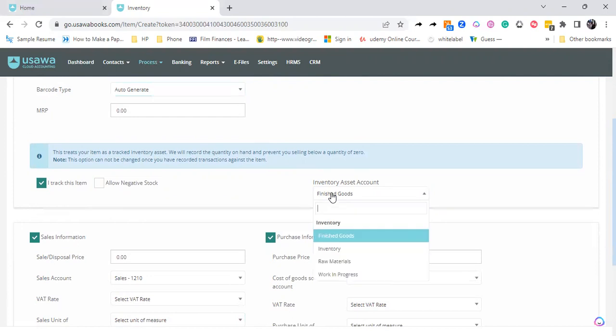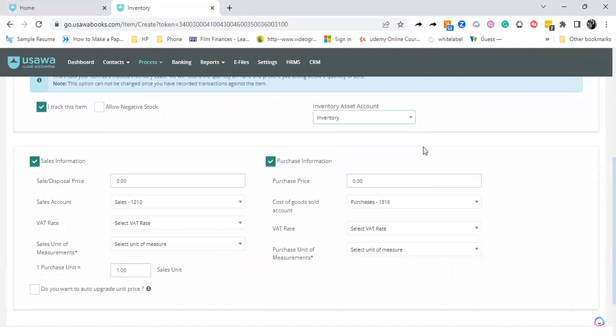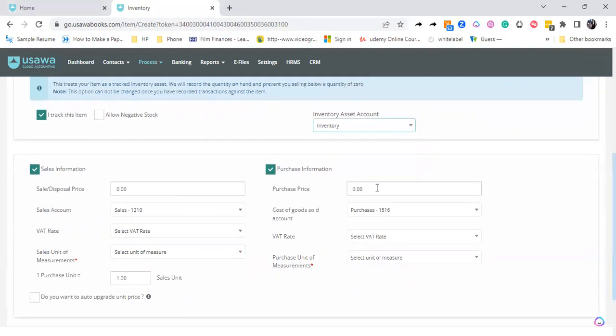Now, we've also created, by default, an inventory asset account. Either it is just general inventory, a finished good, a raw material, or a work in progress. Here, let me just use a normal inventory account. Now, you don't need to have a purchase price right now, because the purchase price usually comes in when you buy.